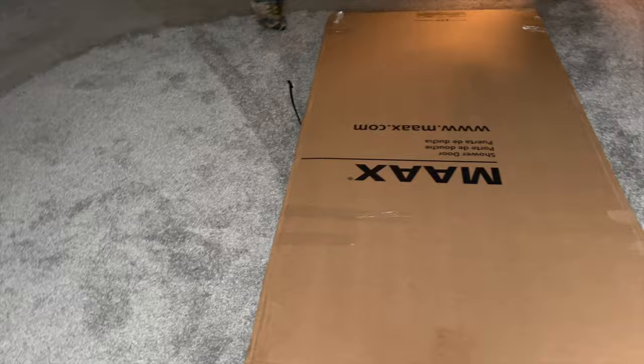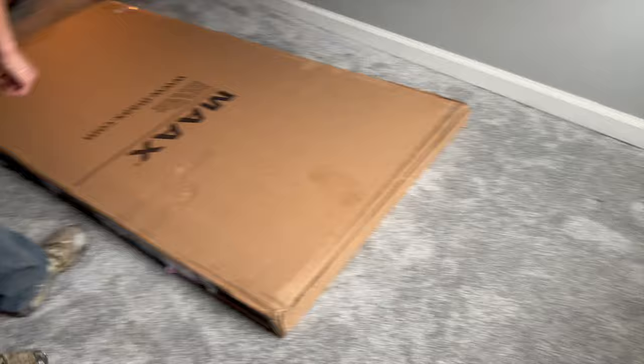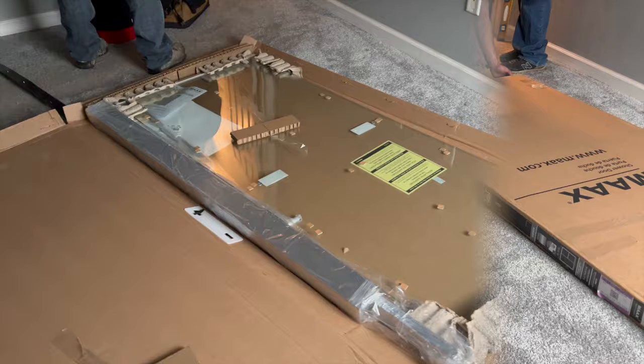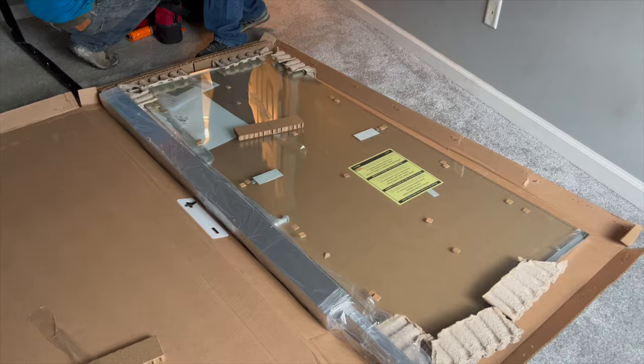All right, family, so we have the shower door in, and today is installation day. I was actually kind of nervous about this part because for some reason, I felt like I got the wrong thing, and I was also nervous that it cracked or broke. I have anxiety now after the broken shower door. So anyway, I'm grateful that my contractor and his partner actually said I got the right thing. So yes, I'm happy about this.